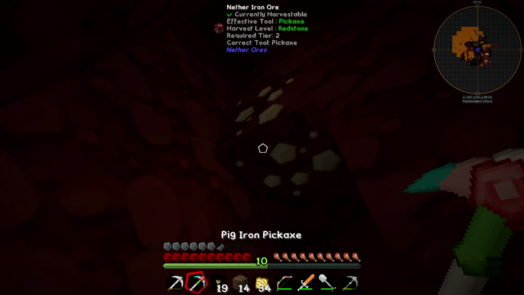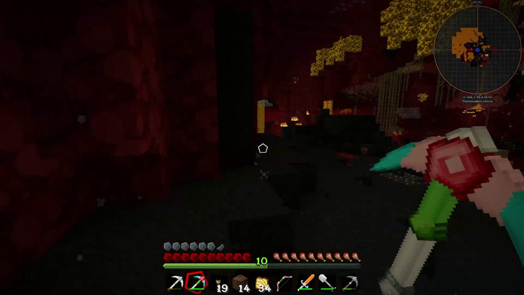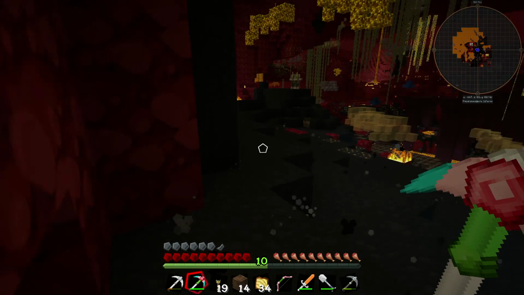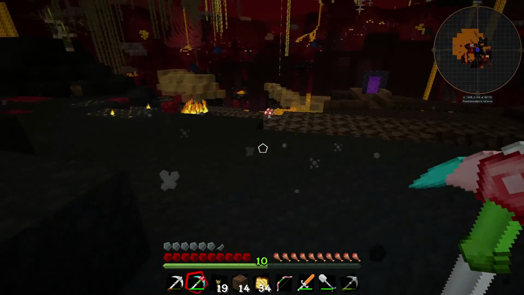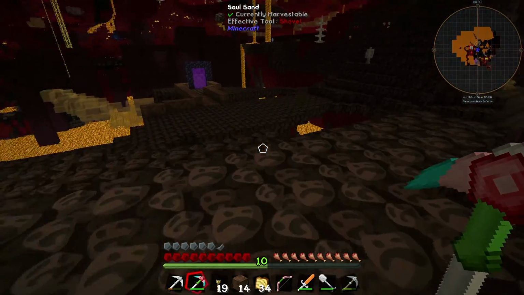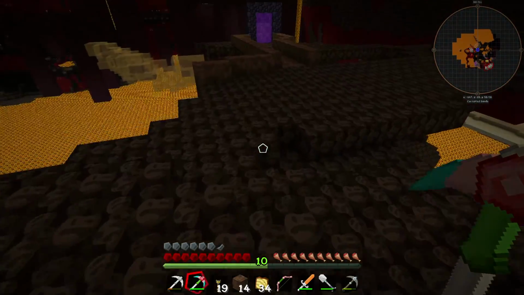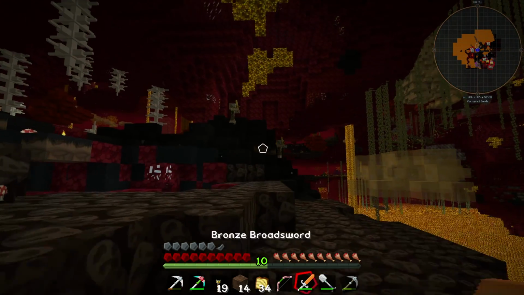What's that? Nether iron. Nice. So, what I really wanted to find was some of the rarer ones. This is nice, you know? Nether iron is cool, because, again, you get more of it. But the main reason I wanted to come in here was to find things like cobalt, because there's certain things that you're only going to find in the nether. Now, we did get sulfur. That's helpful. We shouldn't leave without at least getting some glowstone.